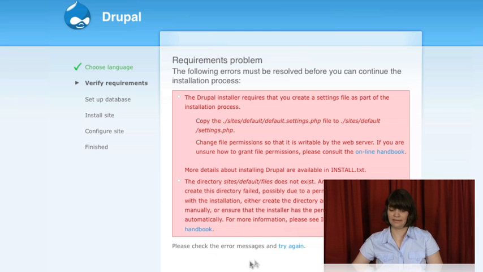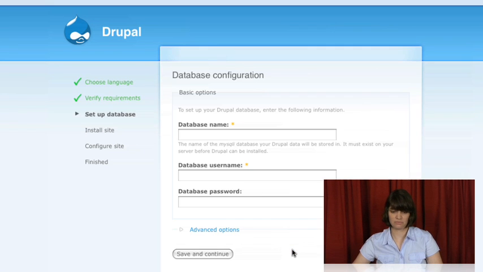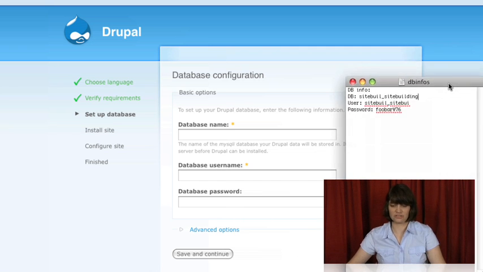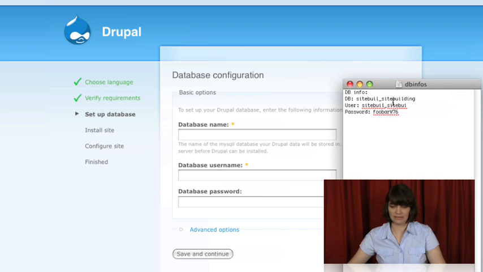So now that we've checked our error messages and we've addressed them, let's try again and see if Drupal's happy now. Woohoo! Alright, cool. So now we can actually begin the installation process itself. And the first thing that Drupal needs is our database information from that database that we just created a few minutes ago. So I have my database information. I wrote that down from earlier so that I can just copy and paste that in, make my life a little bit easier.